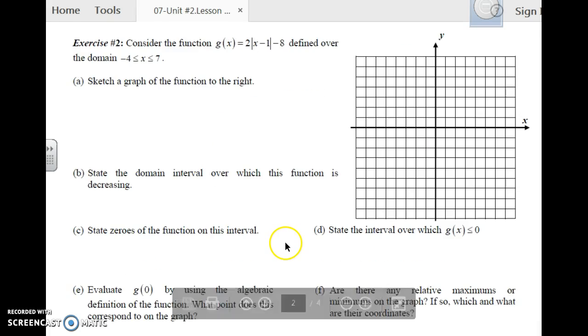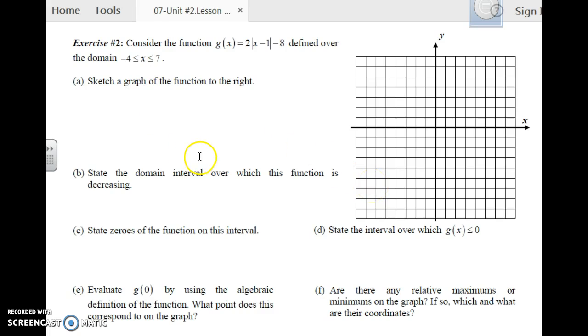Okay, now for exercise 2, we are going to graph a function in class tomorrow and then see if we can figure out what the values are. If you want to try this out yourself, you can. See what you can do. And the same thing for exercise 3. So that's the end of the video for today.